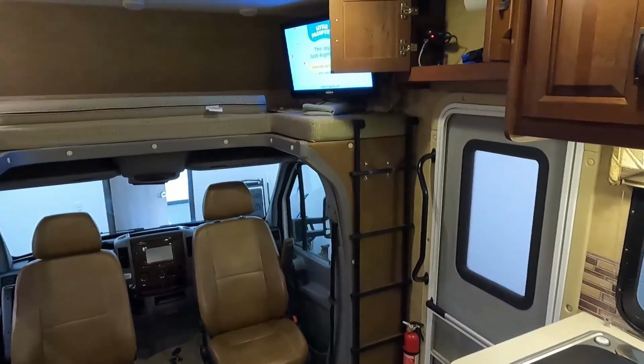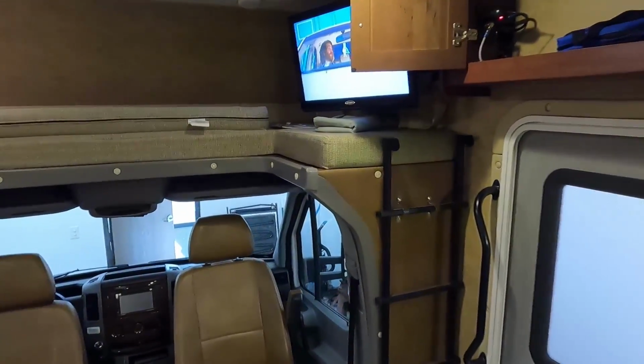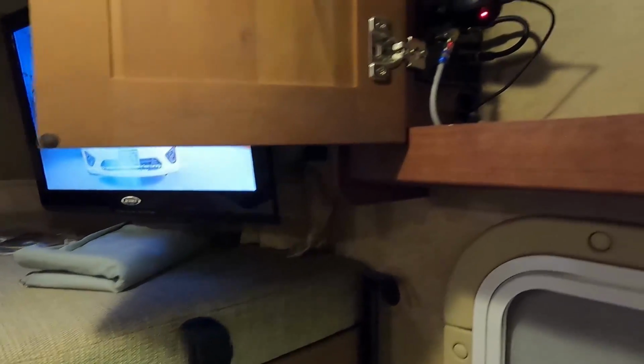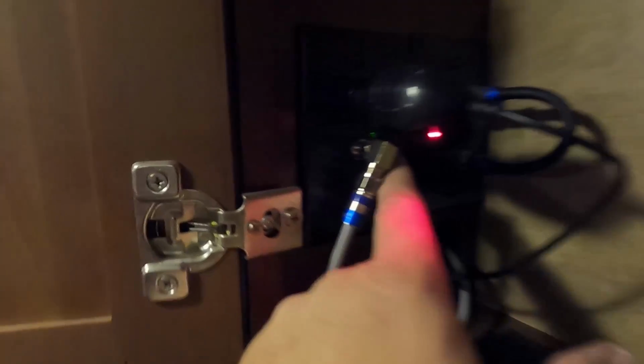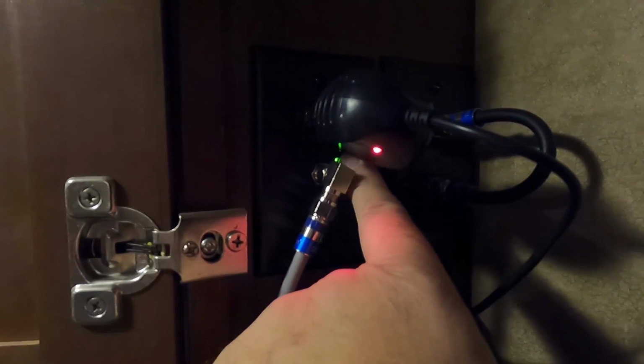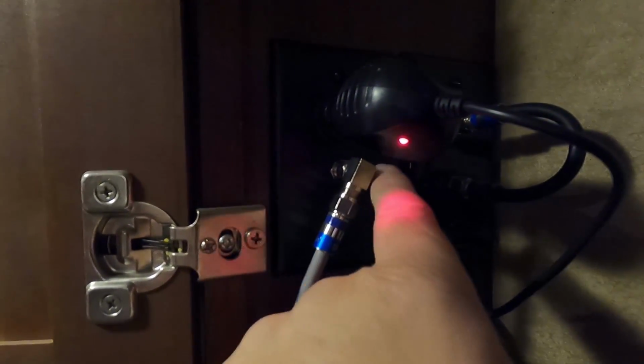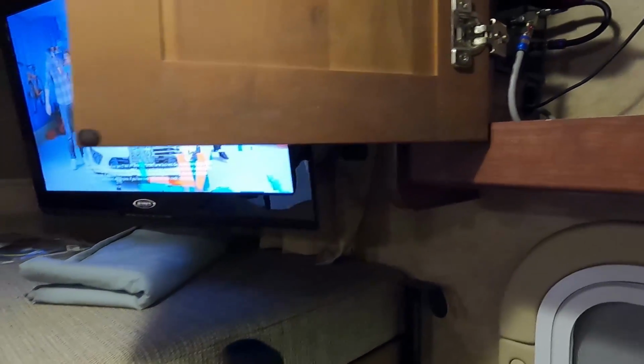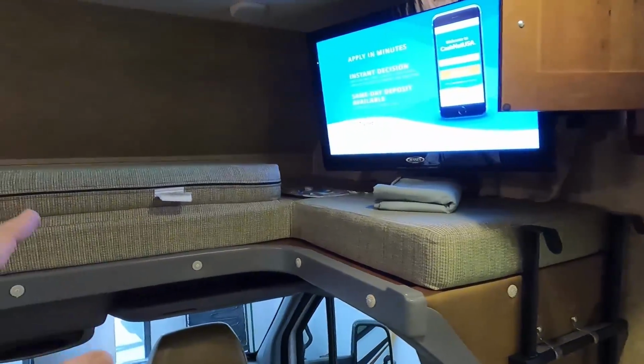No matter who you talk to when you're looking at RVs, in order to get the over-the-air broadcast TV stations like I talked about, there's a switch hidden somewhere. This one has a little button here. You see there's a little green LED light in the compartment there. That little green LED, not the red one, the green one. I can turn it on or off. If it's on, your TV signal amplifier is on and you can get over-the-air pictures.